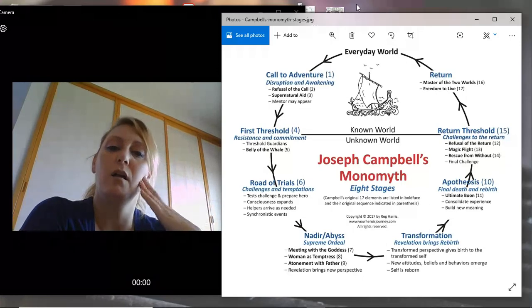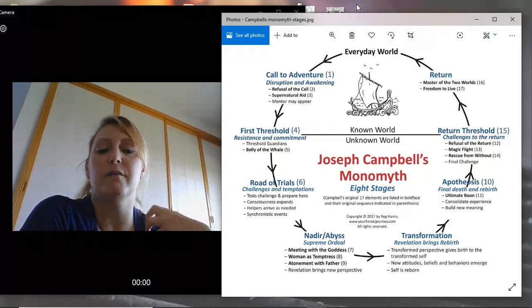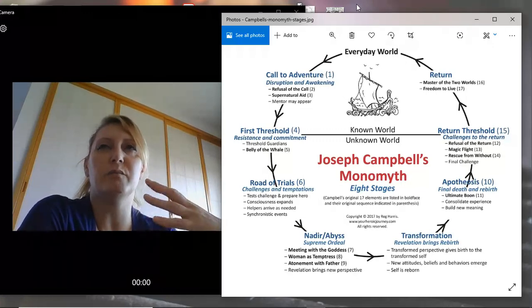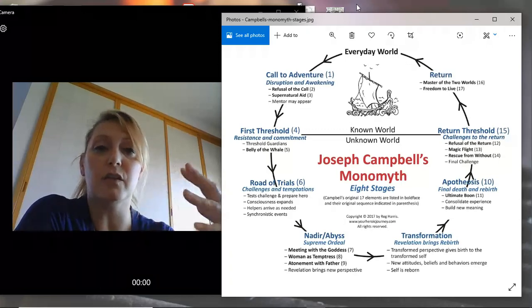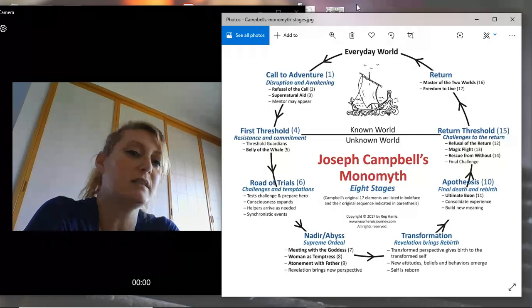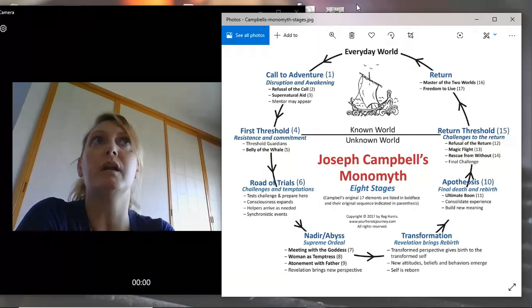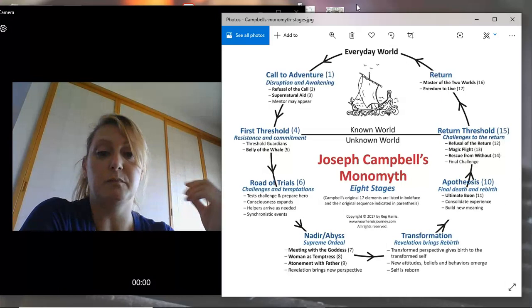Belly of the Whale refers to, of course, Pinocchio, but that first big test, that first big view of this new world, of this other thing that changes their life. After that, they'll never be the same. Of course, there wouldn't be a story if they turned back at this point, but even if they turned back, they still would never be able to see their everyday world the same again.